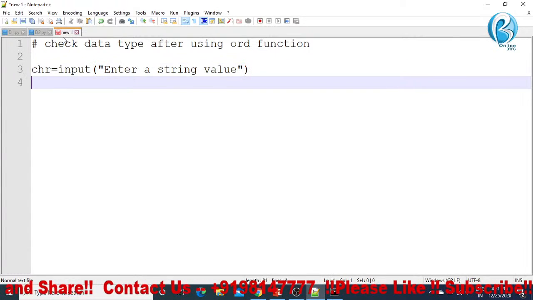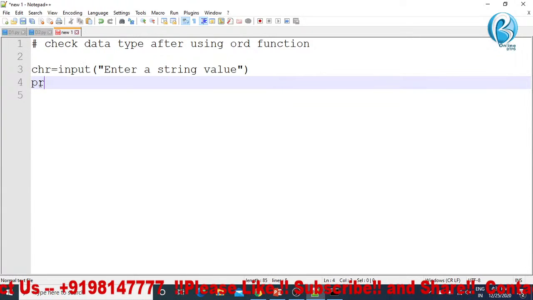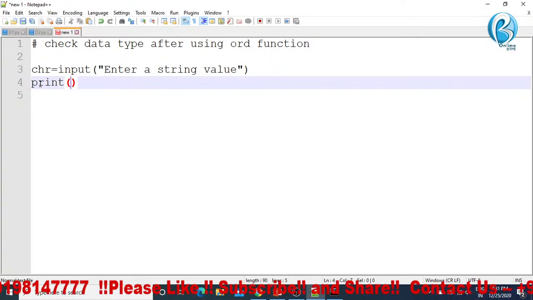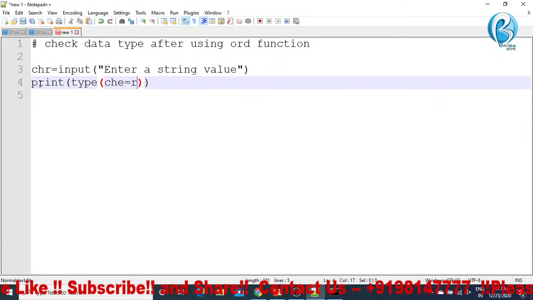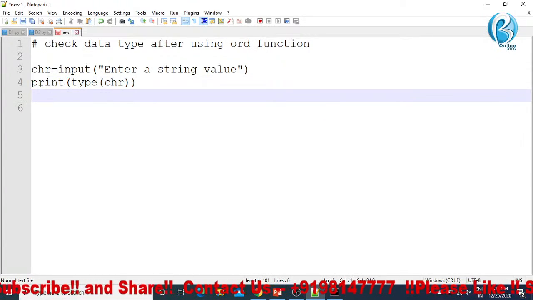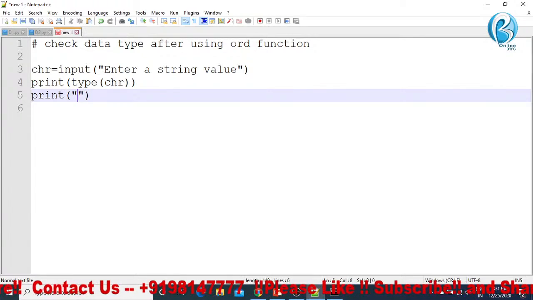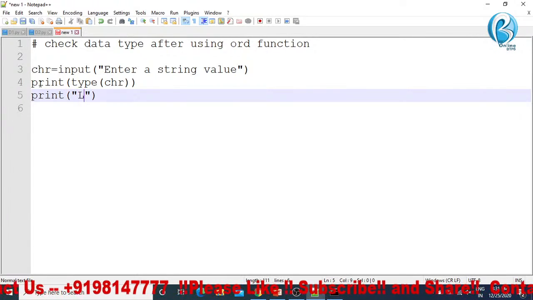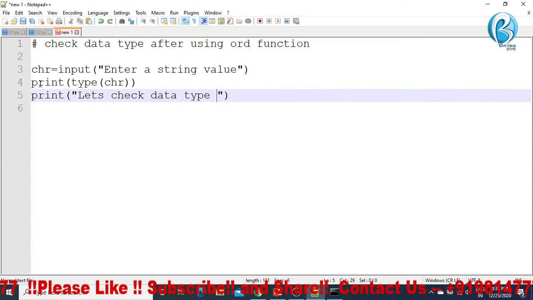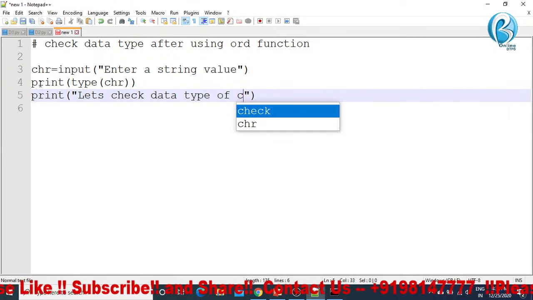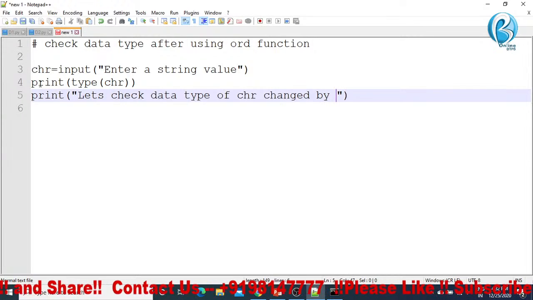Next is, so we got the input, we got the character, right? So what we can do is print its data type, that it belongs to str type of chr. Okay, now print. We are going to type a message here that let's check data type of what chr changed by ord.